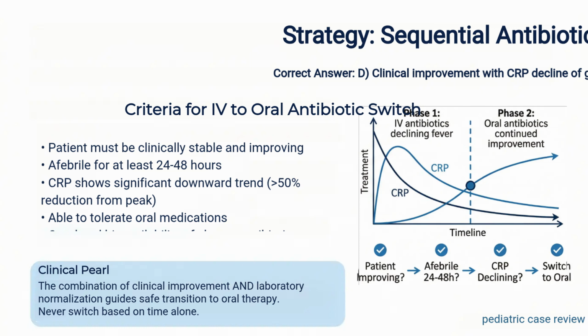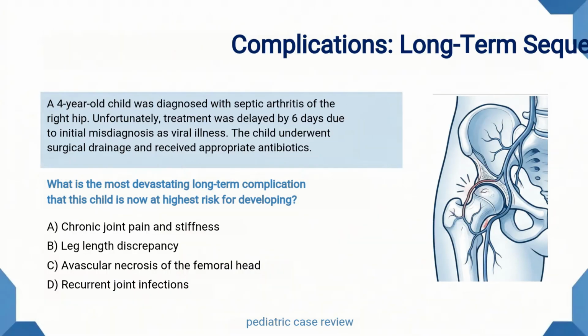A critical teaching point is that the decision should never be based on a fixed number of intravenous days alone. The combination of clinical improvement and laboratory normalization guides safe transition to oral therapy. This approach, known as sequential antibiotic therapy, has been validated to reduce hospital stay without compromising outcomes when the appropriate criteria are met. Complications question: long-term sequelae.